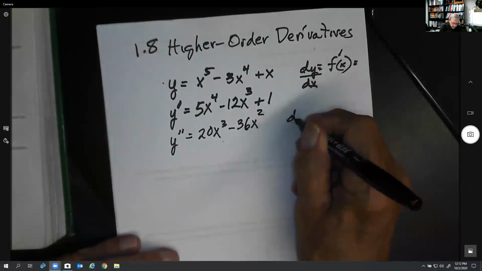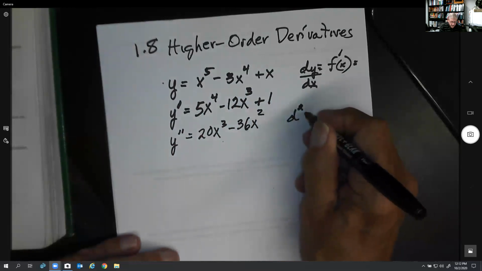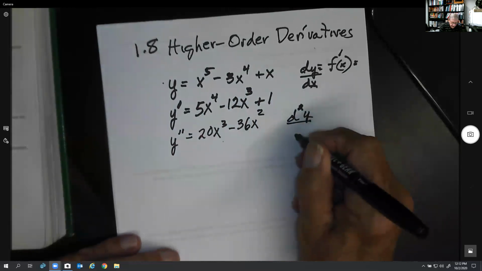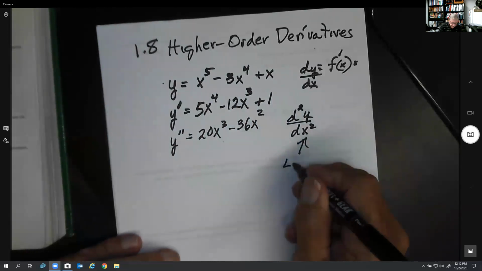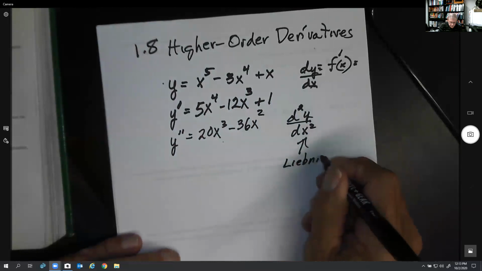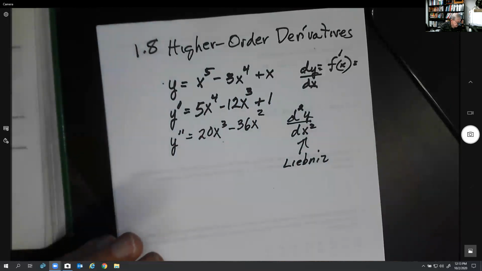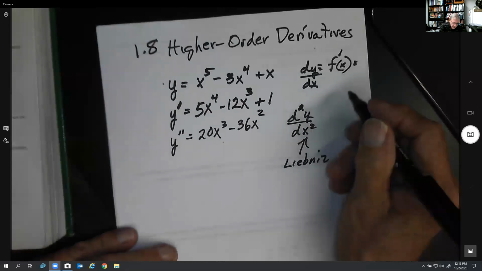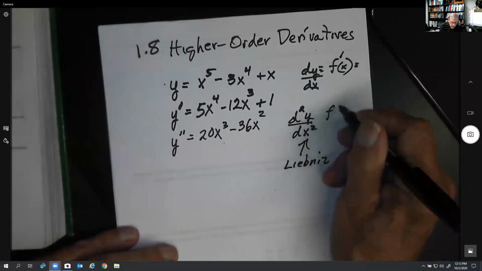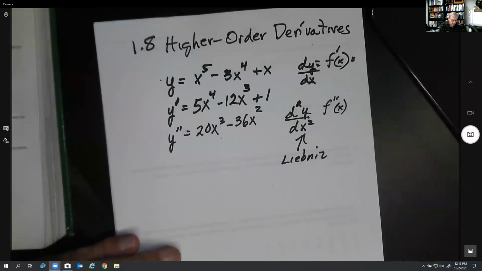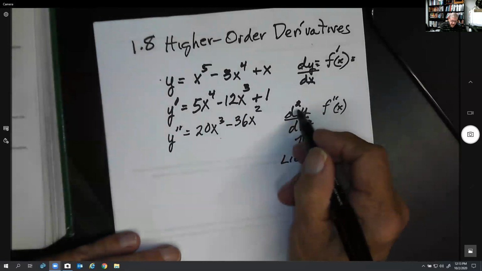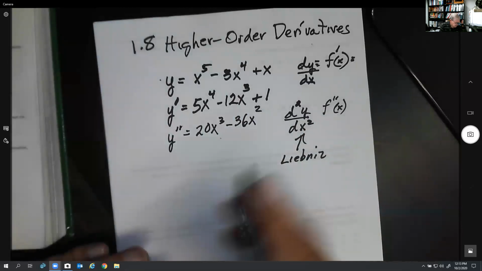We could say now we're taking the second derivative, d squared y over dx squared. This is a little fancier. This is Leibniz notation. We can use this notation, and we will on certain problems, but we don't use it that often. If we use this notation, we usually put a double bar x like that. So we can signify the second derivative this way, or this way. This is a little bit more formal.